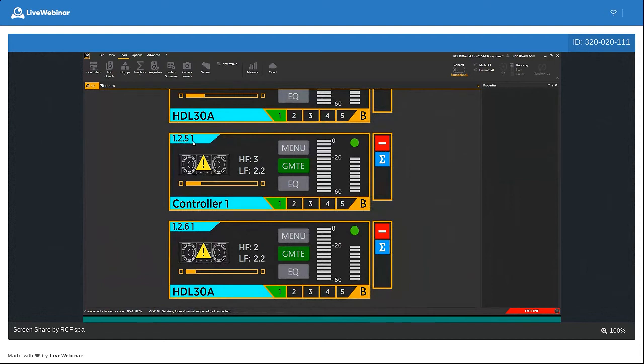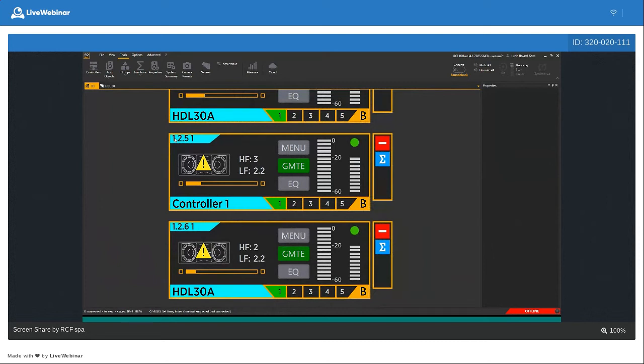The last number, the number 1, means that this box is assigned to array 1. So this is not the address. The address is the first 2 numbers. The first number is related to the controller. We are working with 1 controller, so just number 1. But we could work with several controllers, up to 20.